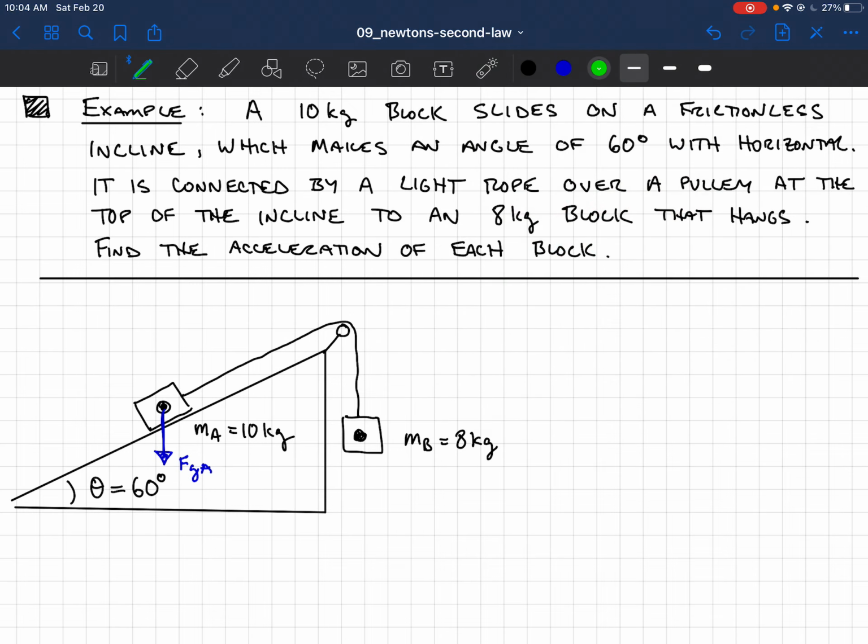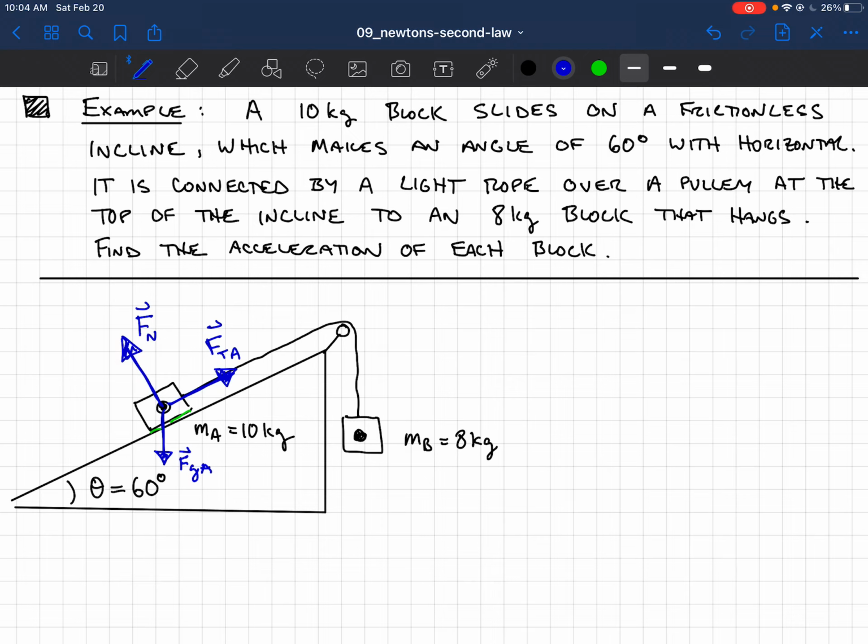It's in contact with the ramp, so there's this surface of contact here, so there should be a normal force which is perpendicular to that surface of contact. So let's call that Fn, and there's only one normal force in the whole problem, so I'll just call it Fn. I don't need to call it Fna. And then there's a tension force that's pulling along the rope, so I'll call that FTA. And these are all vectors.